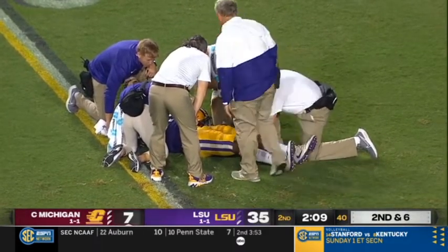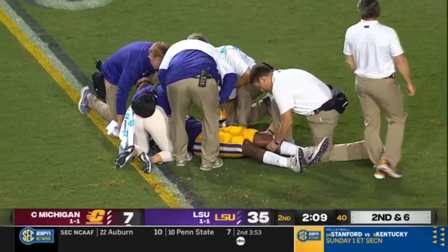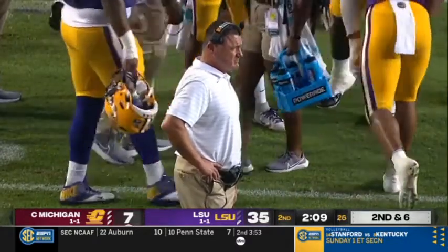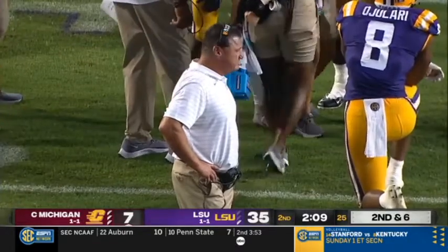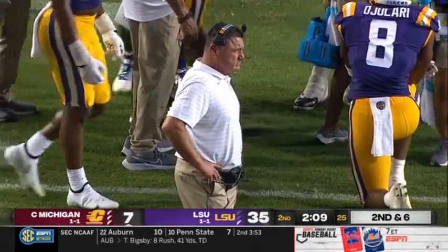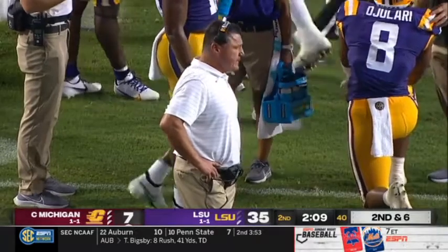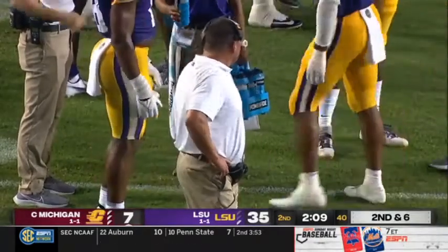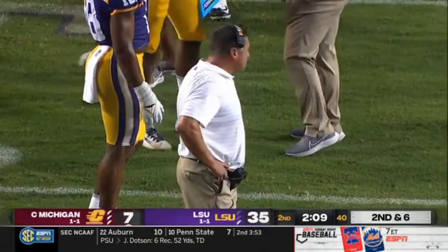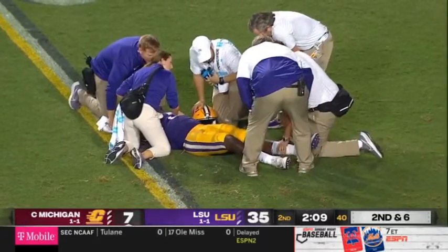Such a great discussion with him yesterday about where he's been throughout his career and how he's experienced so much here at LSU. Coaching changes through a national championship. And you can see it on Coach O's face, just the concern he has for Anthony. Any player, he would have the same level of concern, but you know just what number three means to this defense, that maybe it means a little more.